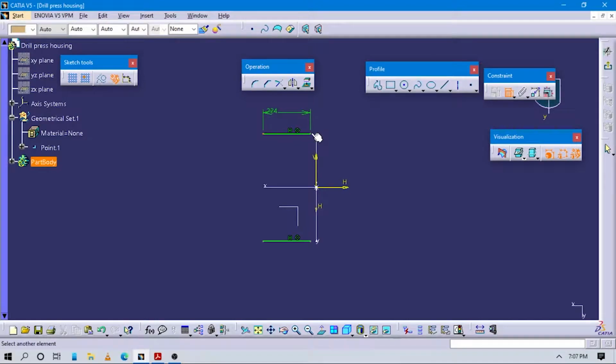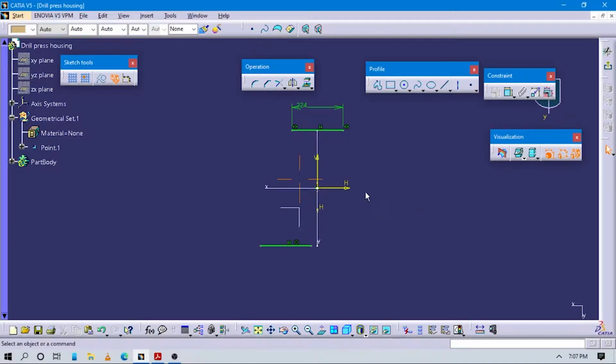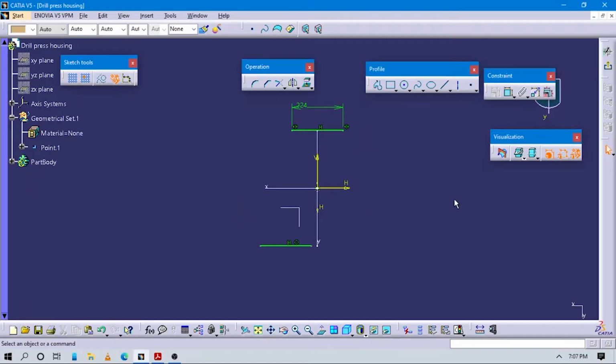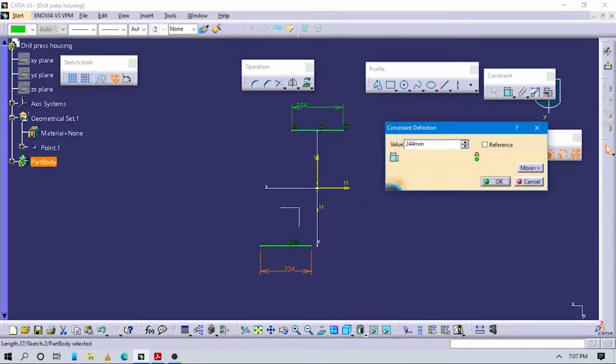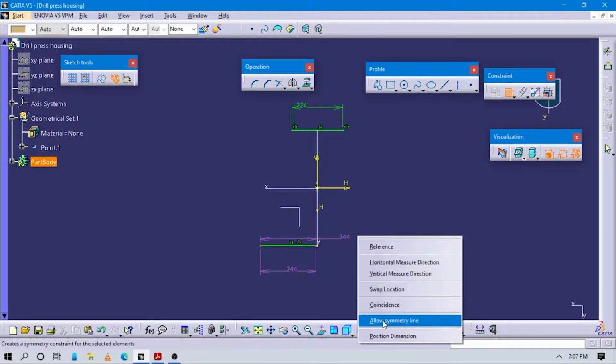Make sure this is symmetrical to this axis, and for this the value is given as 244. Once again make this line symmetrical to this vertical axis.